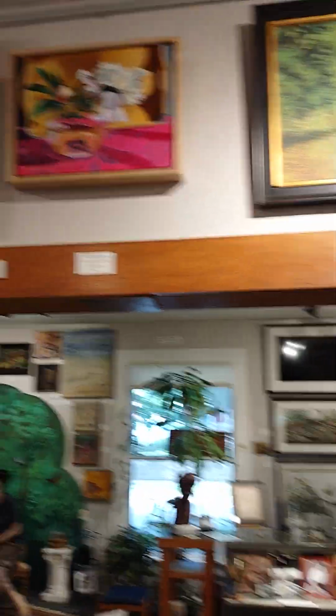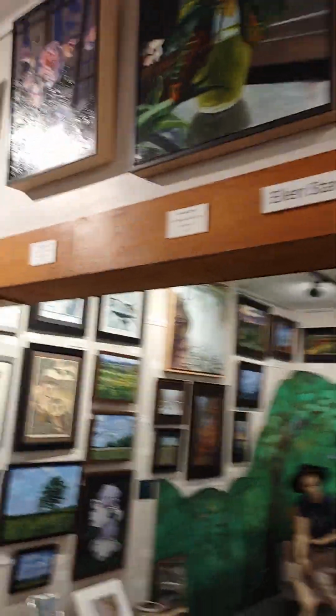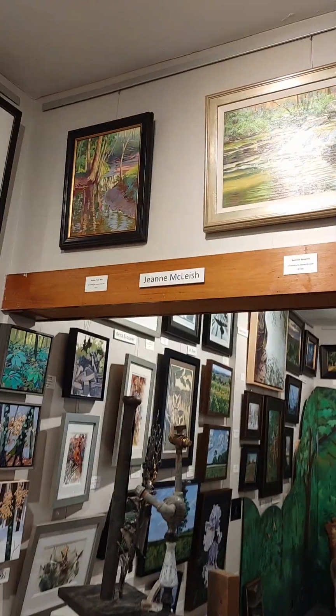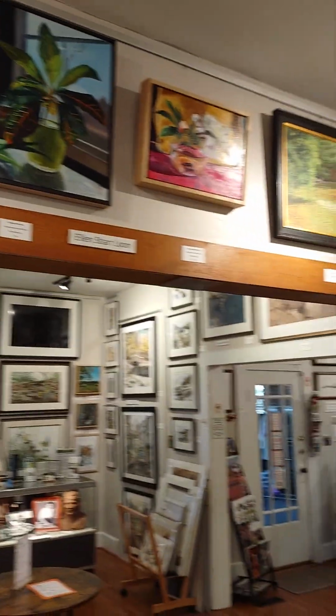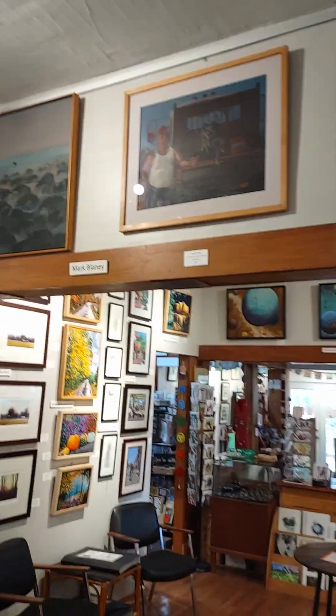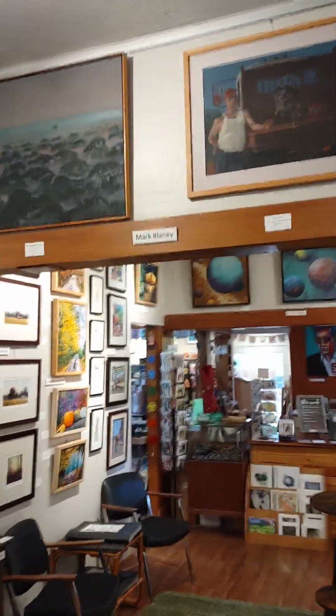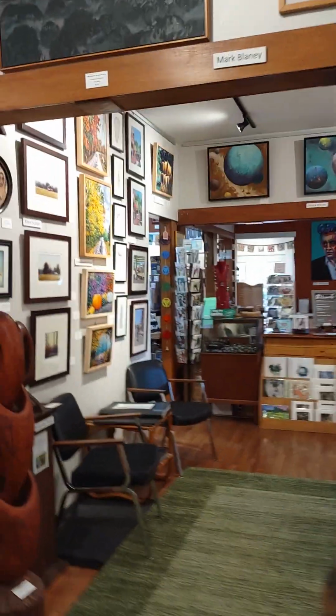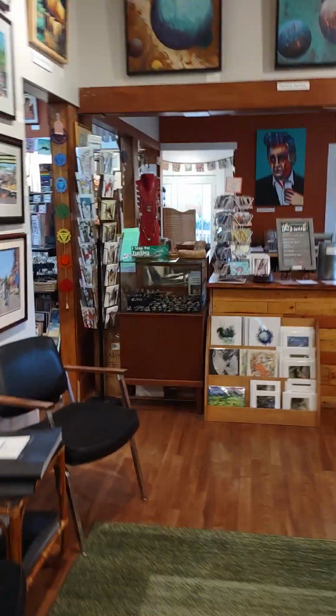Mooresville artists. Bloomington. Nice oils, they've got a bit of a glare on them. And I'll take you around to the other side. Watercolors, Bloomington artist. And then we have an artist from Arkansas, Mark Blaney. A couple of his works of art. This is all new artwork we've just hung, and this is our regional artist fall exhibit.